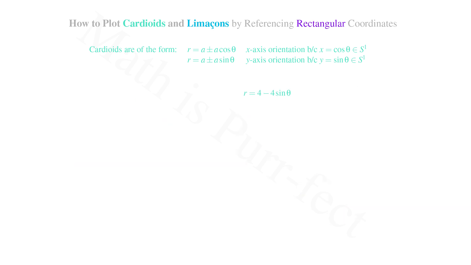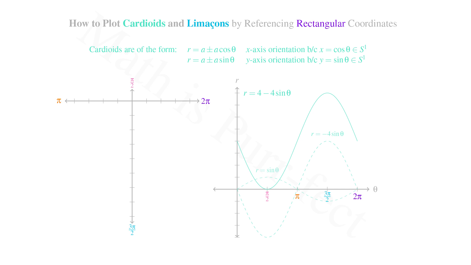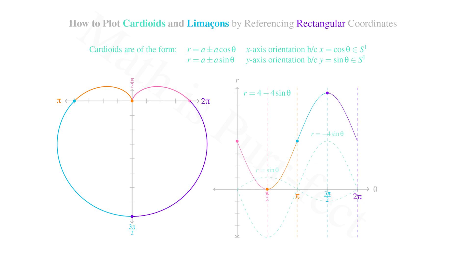The last cardioid example will be r = 4 - 4sin(θ). I claim this will be oriented along the negative y-axis, given that the coefficient of sine is negative. The graph of sin(θ), multiplied by -4, stretches it by a factor of 4 and reflects it about the x-axis. Adding 4 then translates the graph vertically up 4 units. In polar form, we begin in the first quadrant with a radius of 4, decreasing to 0 by θ = π/2. In quadrant 2 we increase to a radius of 4 at θ = π, and in quadrant 3 the radius increases from 4 to 8 in the direction of θ = 3π/2. Finally in quadrant 4 we decrease from 8 back to 4, completing the cycle. Notice how this cardioid is indeed oriented along the negative y-axis.